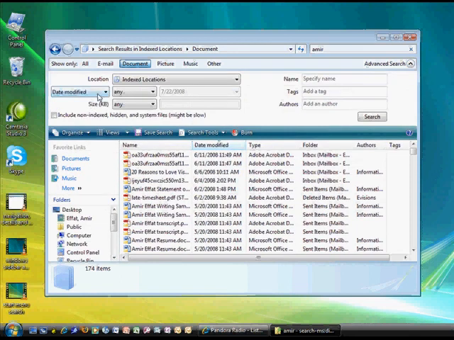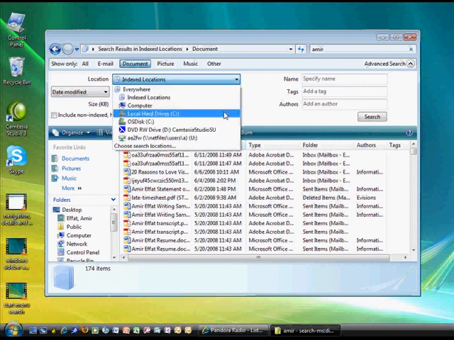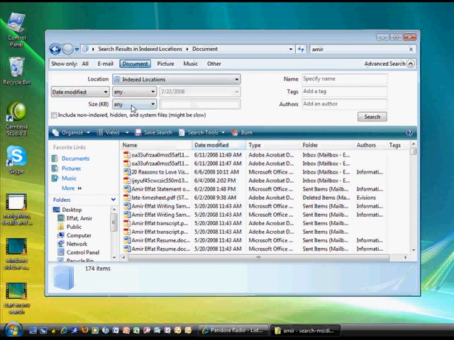And this makes it really easy to set different criteria for your search. For example, you can show the date. You can look, if you kind of know where it is, you might be able to look here. If I know it's in the C drive, I'm going to keep it as everywhere for now. You can set the date before and after. If there's a tag, type in the name if you know an author. So this just helps you refine a search if you really are having trouble finding something, this can help you out.